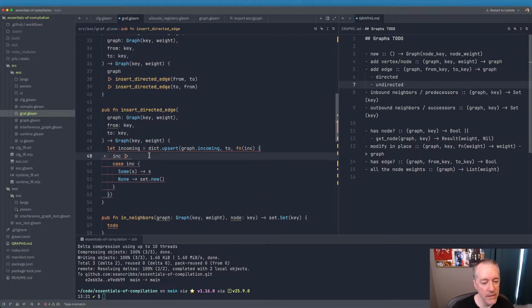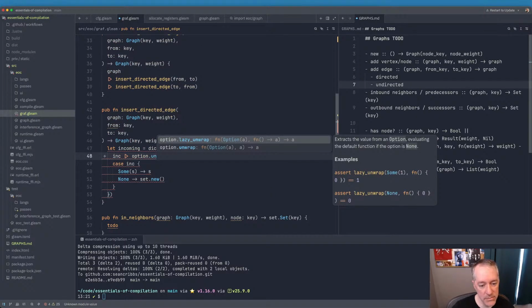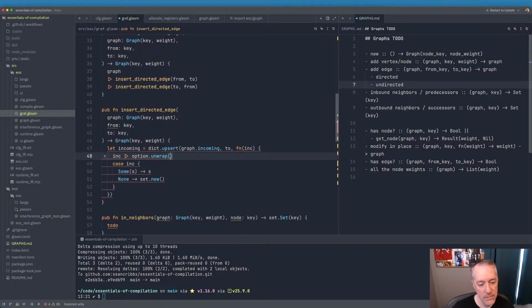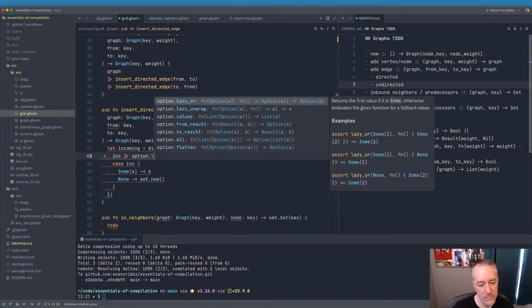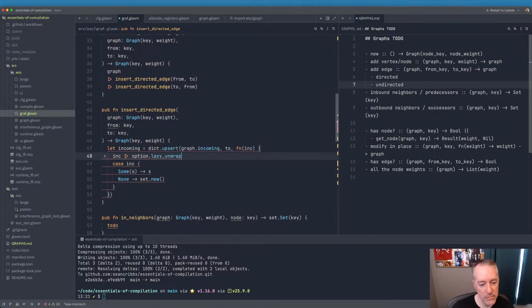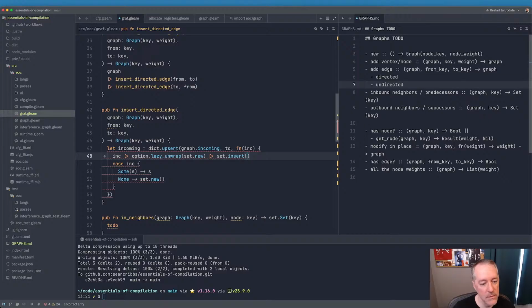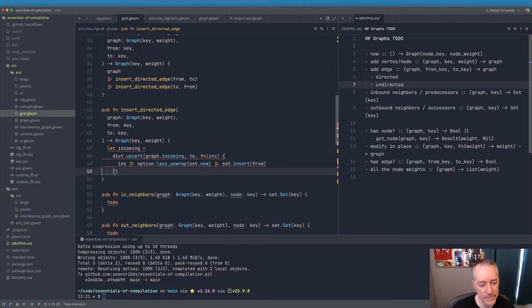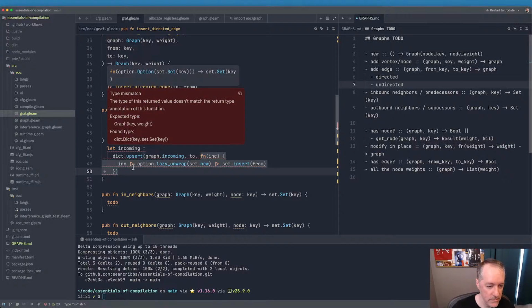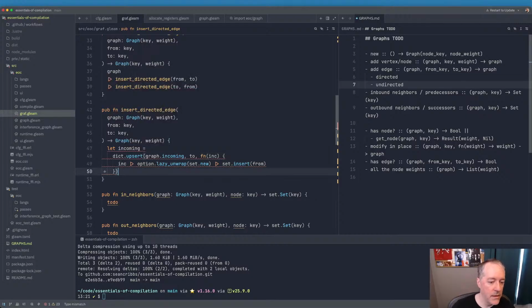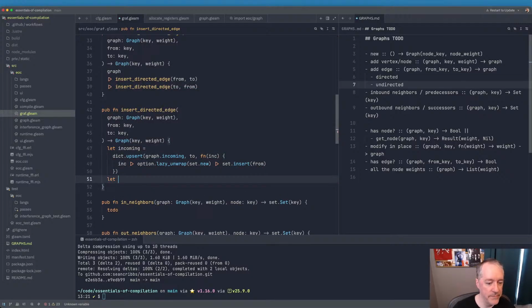We could say option.lazy_unwrap set.new, and then we can say set.insert from. Then we don't have to match on it. What's wrong here? It's just saying variable never used, right? Right, okay. And then we need to update the outgoing as well.